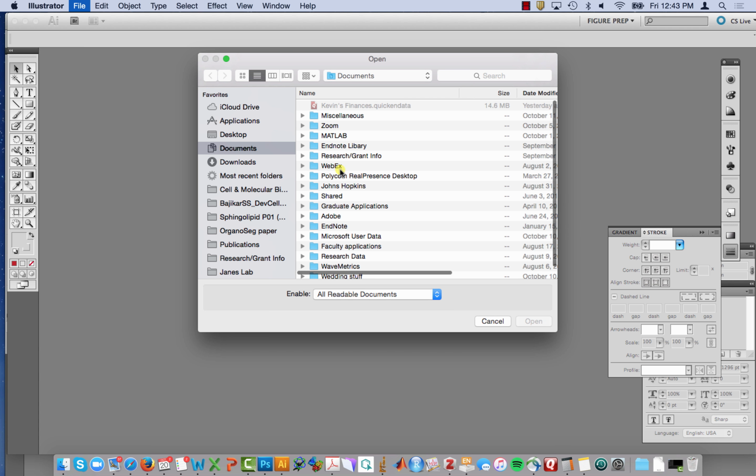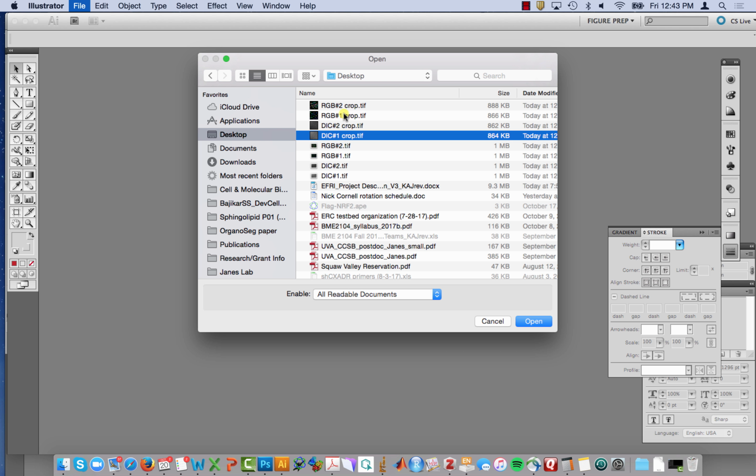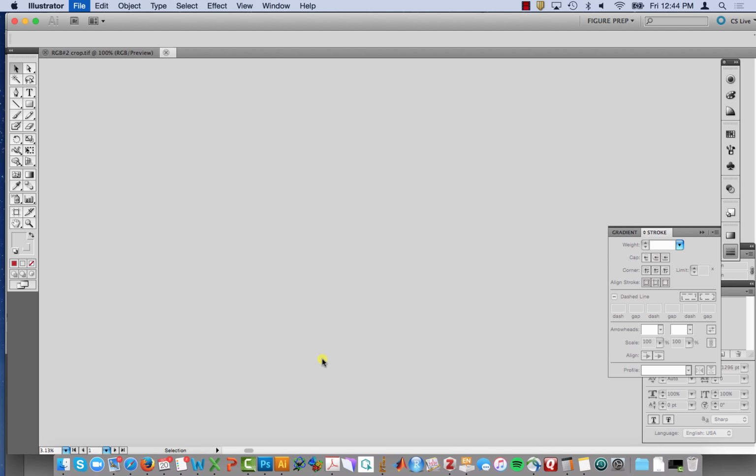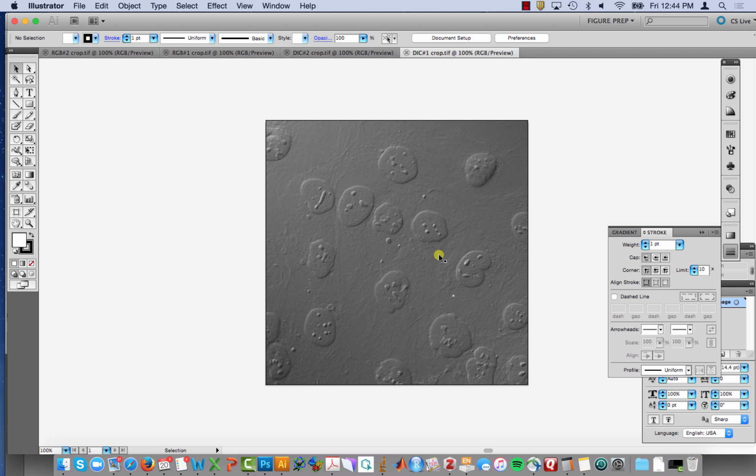Open. It's these last four that I just saved. And I'll note that each one of these, a couple of things. First, they're enormous, 6 inches, okay? And the reason why they're 6 inches by 6 inches or 7 inches by 7 inches is because they're at a resolution of 72 dots per inch, low resolution screen pixels. We'll fix that when we make the final file.